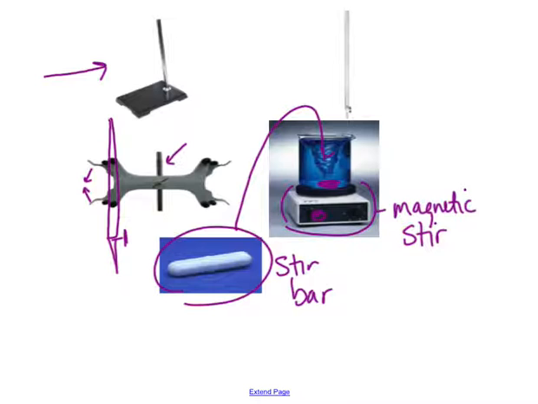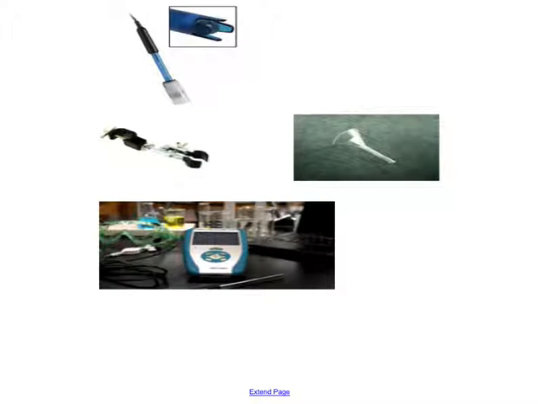Because once the magnet turns, it's going to attract the stir bar and make it turn just as if the magnet's turning the same. So it's basically stirring it for you. It's the lazy man's piece of equipment. No, it's actually important because you need a constant flow around your pH sensor in order to get a smooth curve. Okay, so what else are we going to be using?